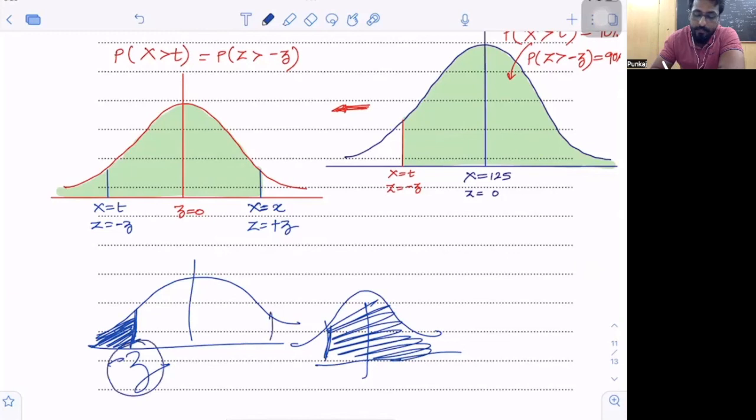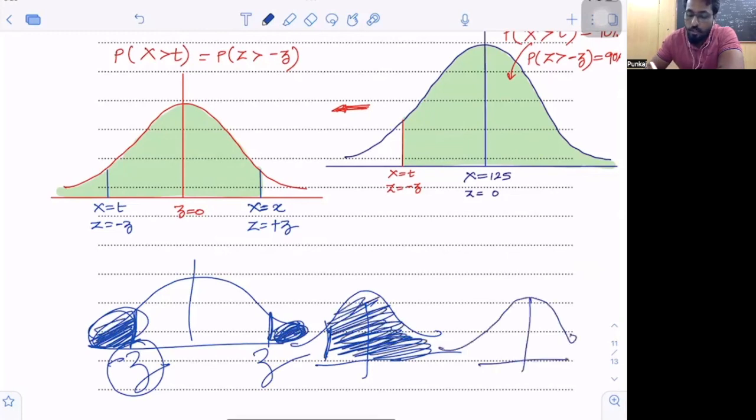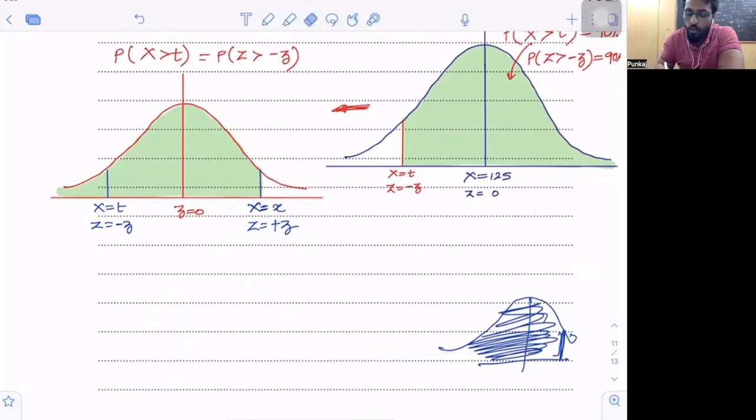So this negative z will have a positive z. So instead of getting this region, you get either this region, and this probability and this probability are going to be same, or if you want to find this region over here, you again draw, find its counter value over here, and you find this region, it's one and the same thing. So this is how the table works. This is how the table is going to work.